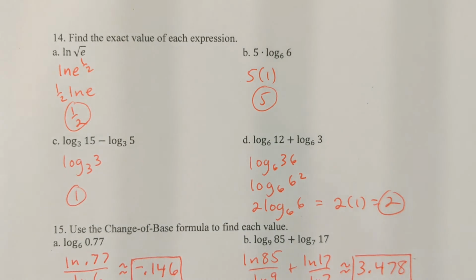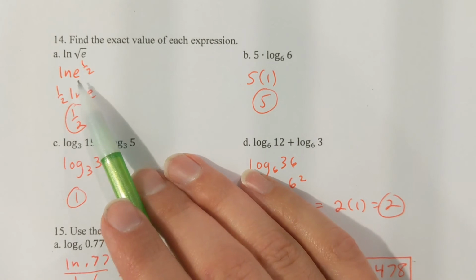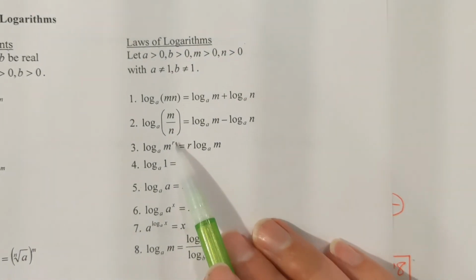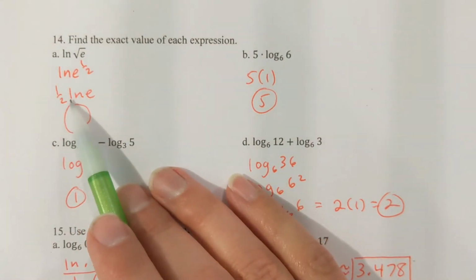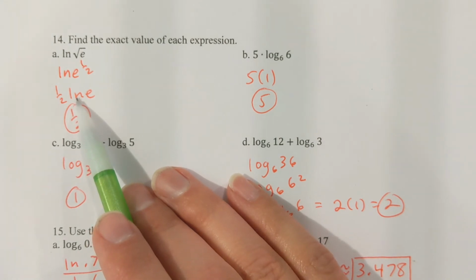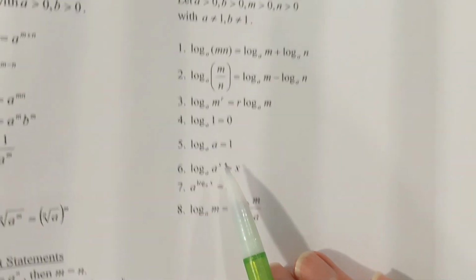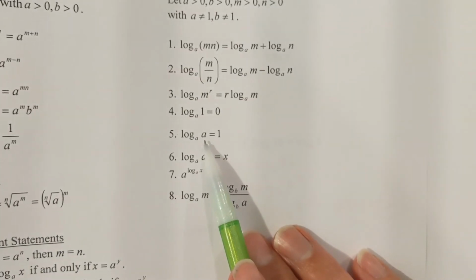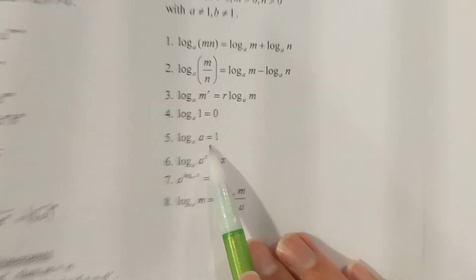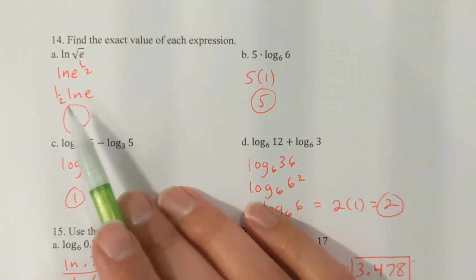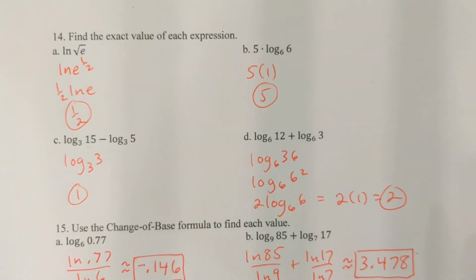So part A, I want to find the value of the ln of the square root of e. Well, the square root of e, that's the same as e to the 1/2. And I know from law 3 on this list here that powers can come out of logarithms. So that 1/2 can come in front of the logarithm. And the ln notation is shorthand notation for representing log base e. So if you have log base e of e, that is equal to 1. That's using law 5 here. Or the ln of e is 1. 1 half times 1 is 1 half, so the ln of the square root of e is equal to 1 half.